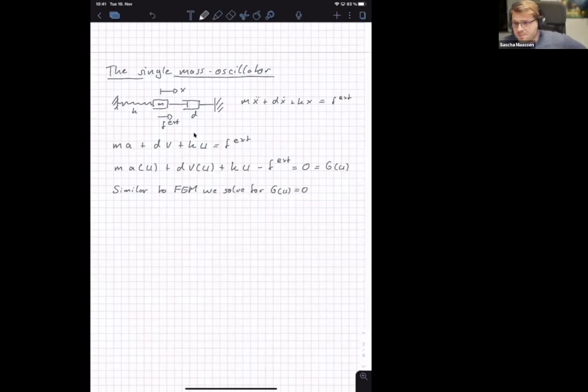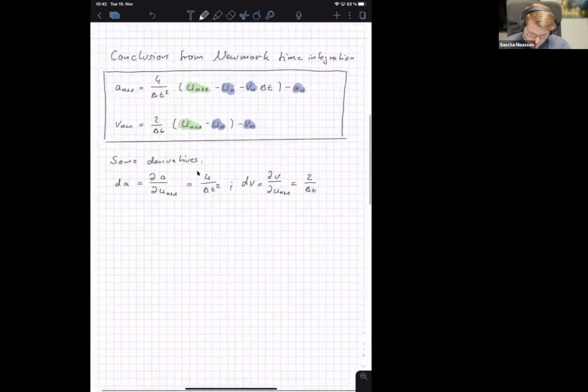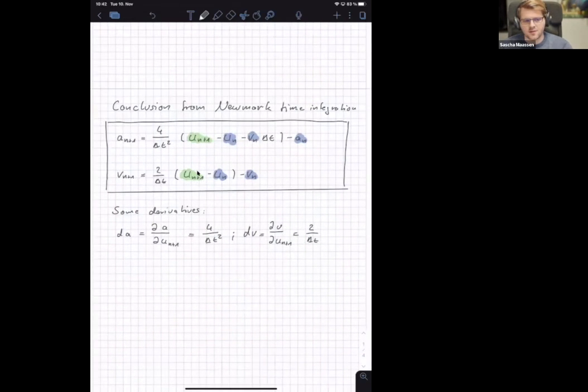Okay, further, we are introducing our time discretization here, because if you think about the formulas of the Newmark scheme, which we will use in a second, they involve this delta t. So delta t must be known. And you can imagine that this must have an effect on the acceleration and velocity.